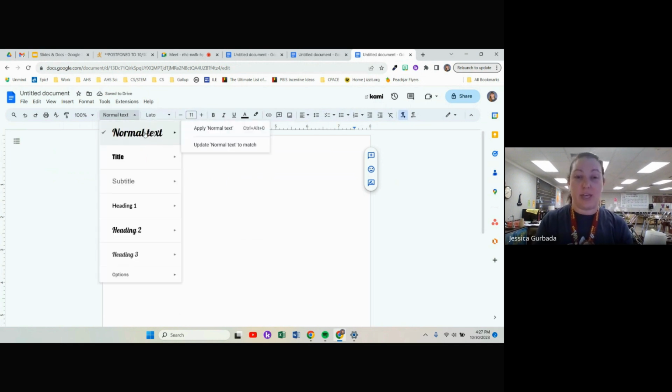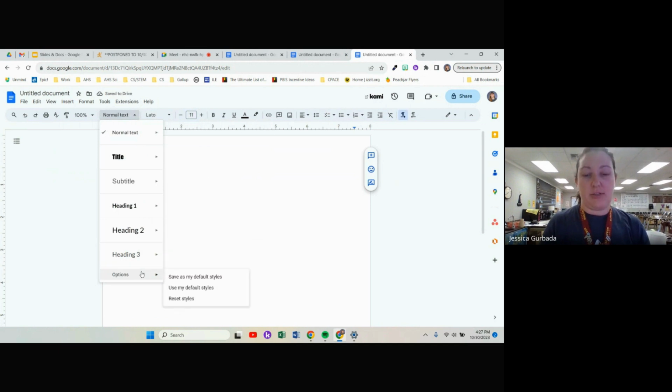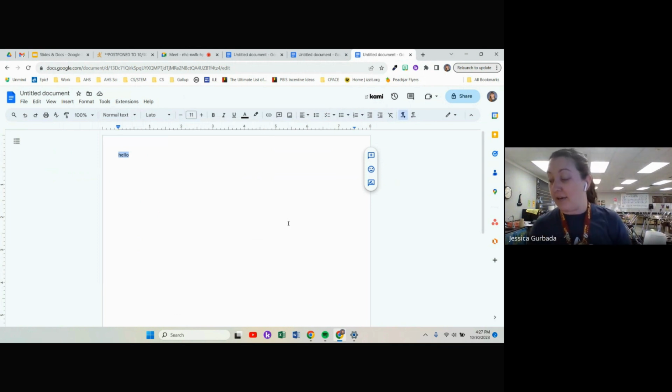So I'm going to say update normal text to match, Options, save as my default styles. My default styles have now been saved. So it's that quick to change it. If you change it and you're like, oh my gosh, that is terrible, never mind, let me change it to something different, it should be pretty quick, pretty easy.